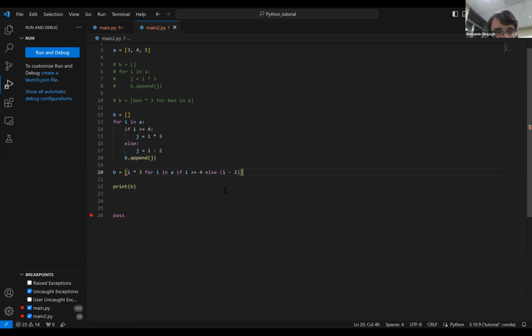No, it will throw error. It will throw error, as you see. When you have if else, then you have to change the order of if else and bring it before for. So here I have to do this. Did you get it? When I have only one if, it should come after for. When I have if and else, they should come before for. Okay, that's one thing.